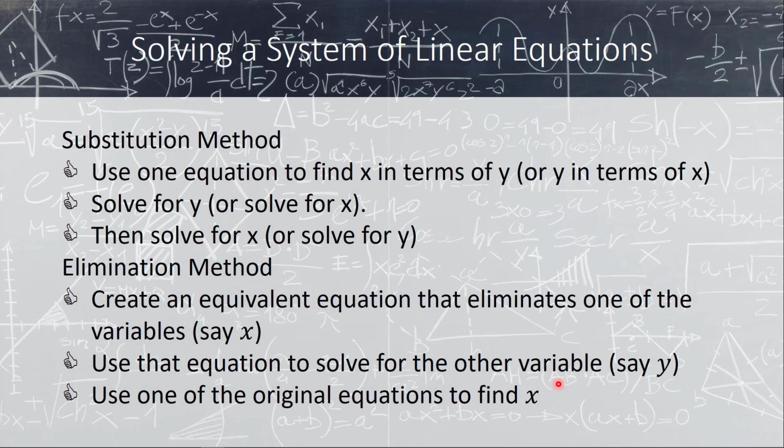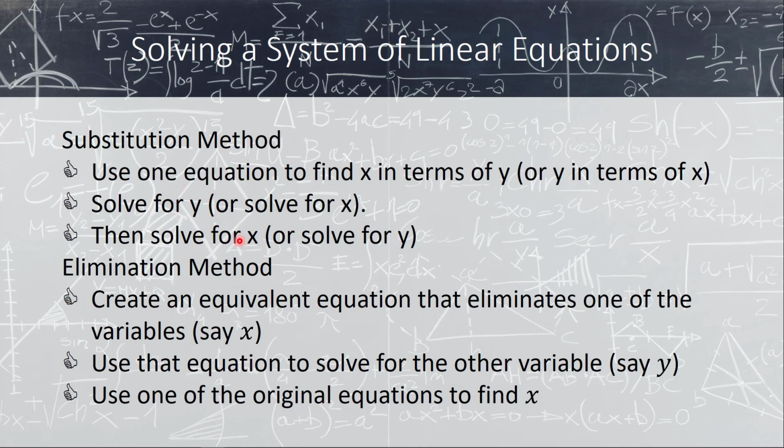Now, when it comes to solving a system of linear equations, we actually have two approaches. The first one is the substitution method. What you do here is you use one equation to find one variable in terms of the other one, in this case y in terms of x. Then we will use that equation to solve for y. Once we figure out what y is, we can use that information to figure out x.